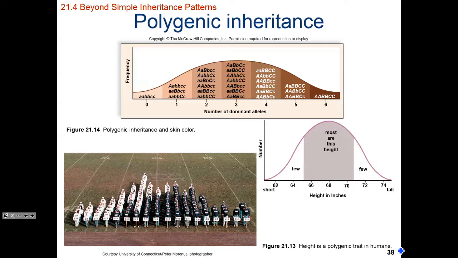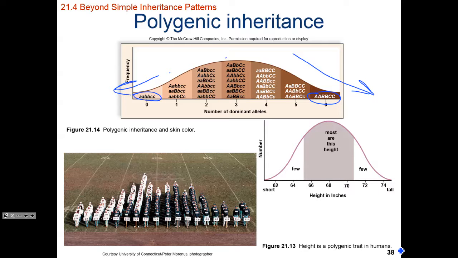So, if we look at our height, human height is controlled by 3 different genes working together. If somebody receives all recessive alleles for all 3 genes, they're homozygous recessive for each of the 3 genes, they're going to be on the super short end, or they'll be on one end of the spectrum. As we look at their skin color, if they inherit all dominant alleles for all 3 genes, so they're homozygous dominant 3 times over, they are going to have very dark skin.